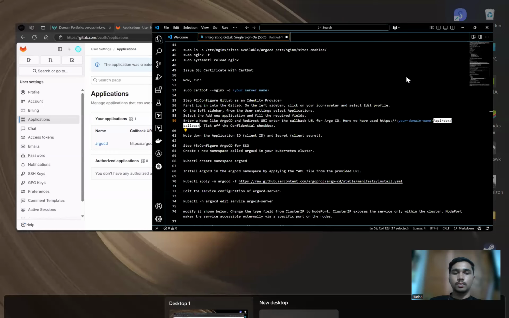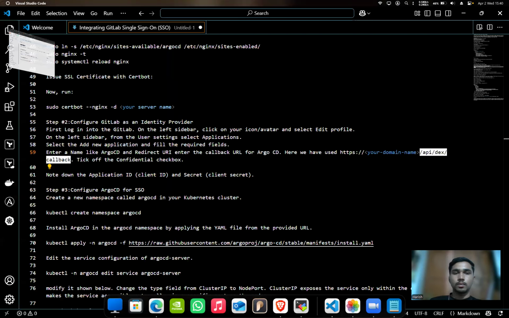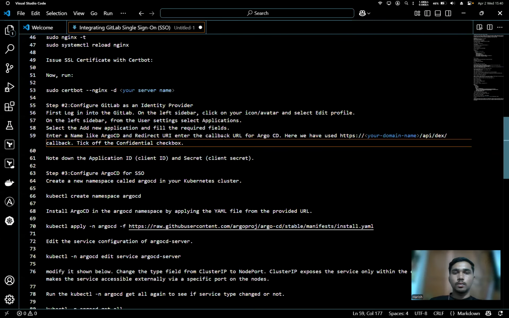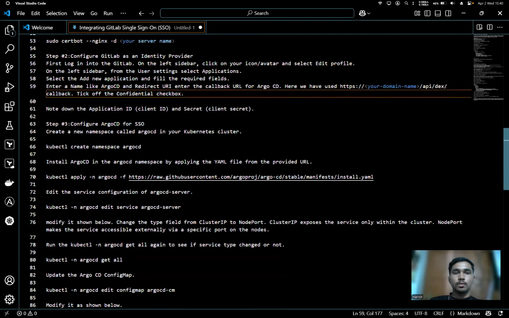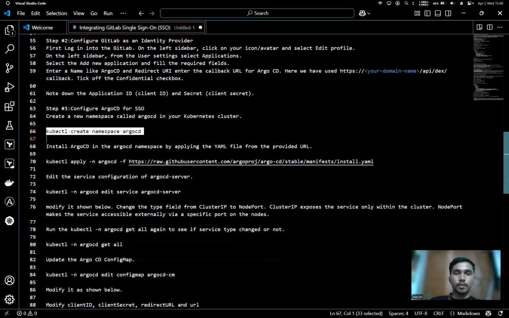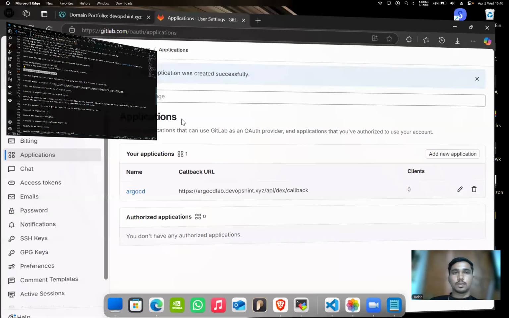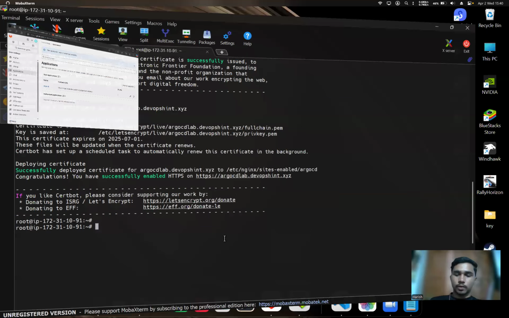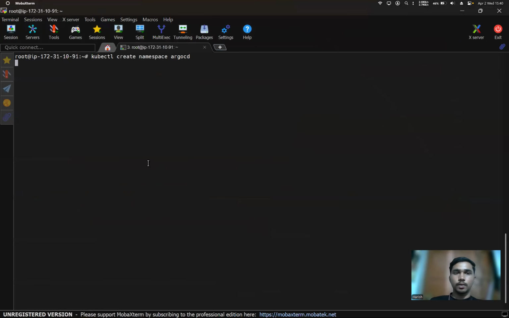Now let's configure ArgoCD for SSO. For that, we have to install ArgoCD. First we'll create the namespace for ArgoCD.